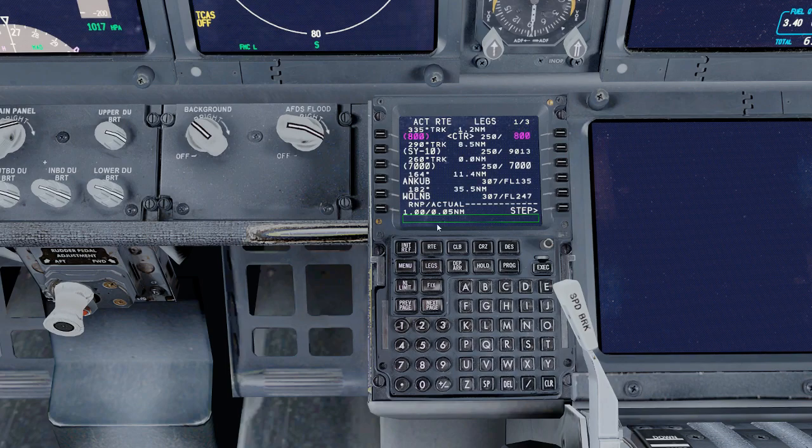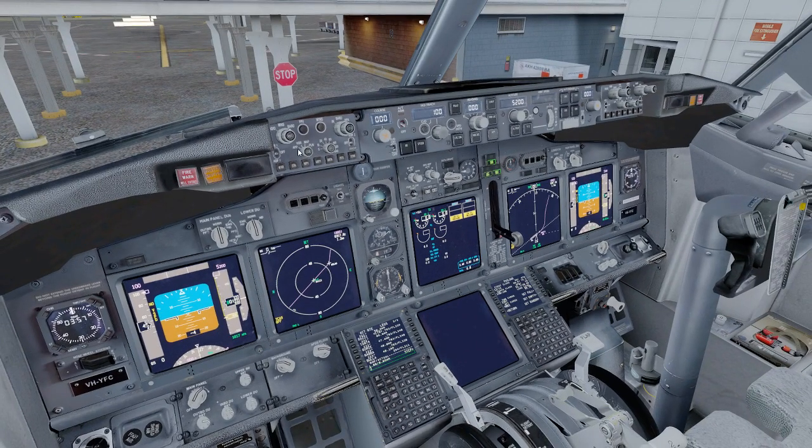Go back to our legs page and just step through very quickly to see if there are any discontinuities, which there are. So we can bring Razzie, as we know that is the next waypoint after Wollongong, up to there. So it should now read Wollongong to Razzie and so on down the route, and we can execute that. And that's just modified the route to make it correct. So I'll just pop that back into map view because we don't need the plan view up anymore.